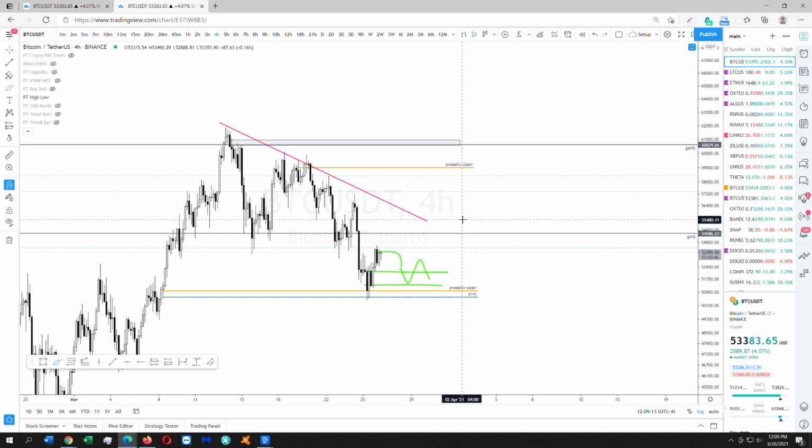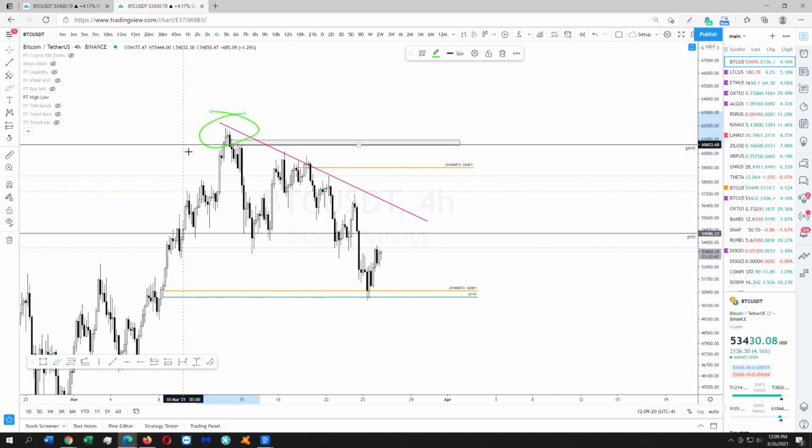The reason why we want to use previous Monday low and previous Monday high is because that was the high that led to the all-time highs, right? So you want to always use that specific high, and you want to always use the low that led to the lower low, the lower high, right? So these two pivot points are very crucial for us, and they coincidentally came on a Monday. This is the main range you want to play with, and within that range you have your microstructure, which is Monday low, Monday high, and weekly open, right? So blue is micro and black is macro range in my eyes, right?